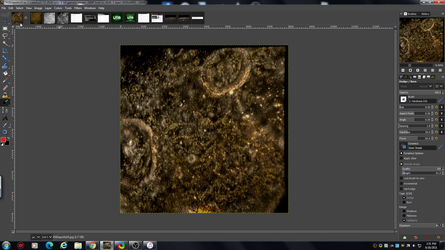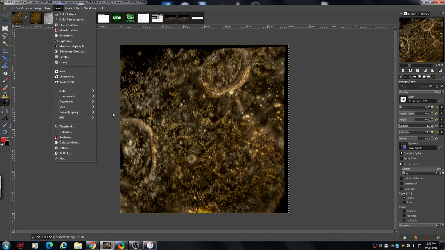Right, let's have a look at this image. I used some different stuff when I was doing this, because what I explained in the last tutorial as well is that you've got to experiment with all the tools. You've got all this stuff to play with. I had a look at some of this tone mapping as well, which is quite interesting. It goes on and on and on. It's not as extensive as Photoshop, but it's all there. Funky stuff.